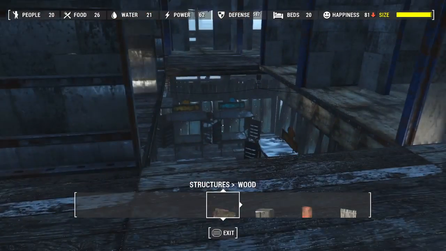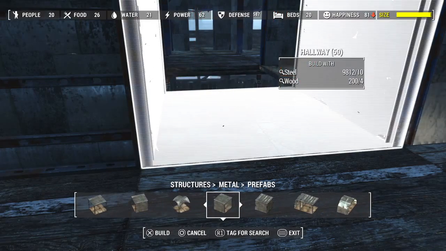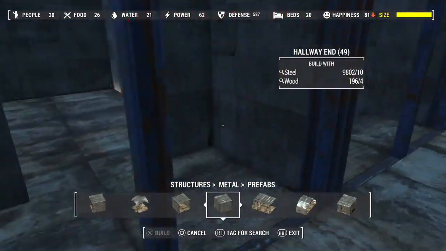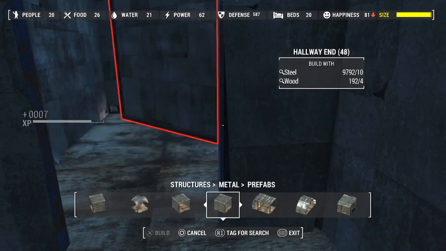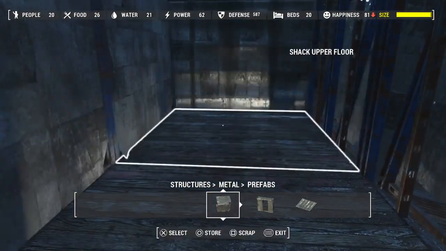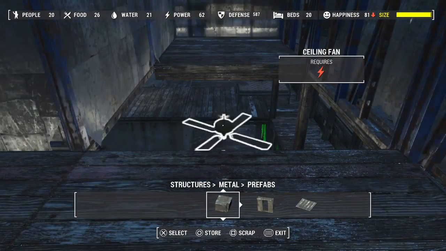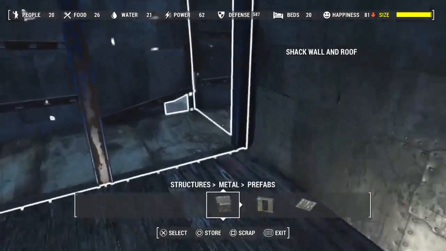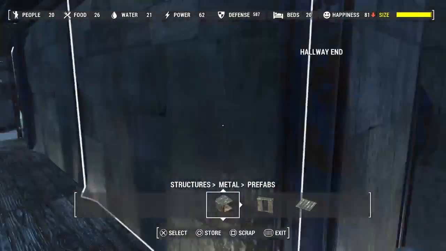Well, actually, let's use metal prefab units. If I remember correctly, there's a hallway end right here. I place that there. It should essentially work. I am surprised that that did not take that down. But whatever. Now this is the hallway, those are the rooms. And we get an extra room over here.